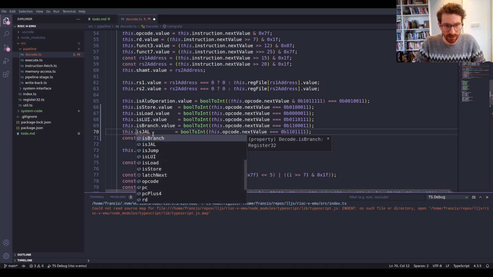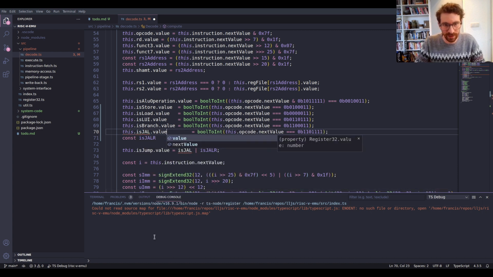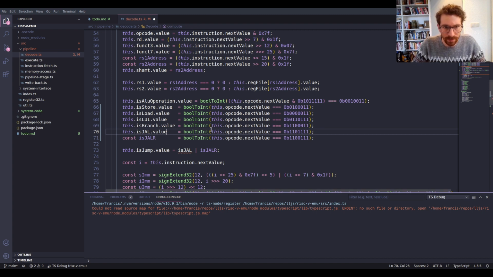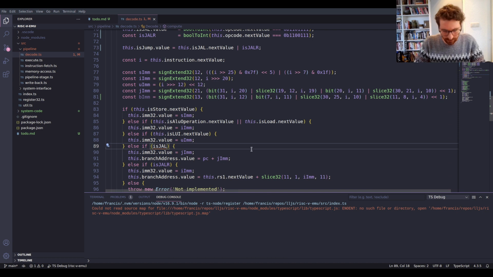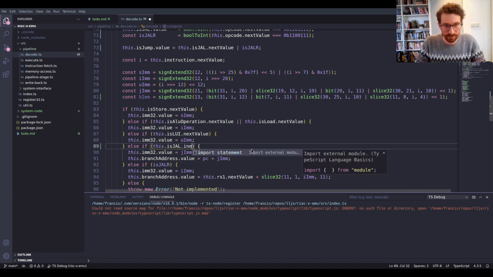This dot is JAL dot value. So that's still all good. Then that's this dot is JAL dot next value instead. Whoa, what's going on here? Next value.